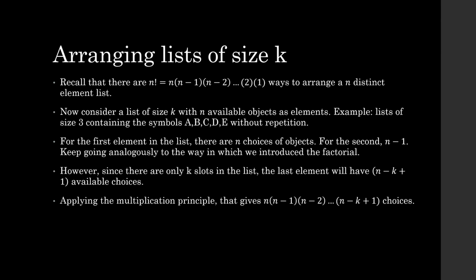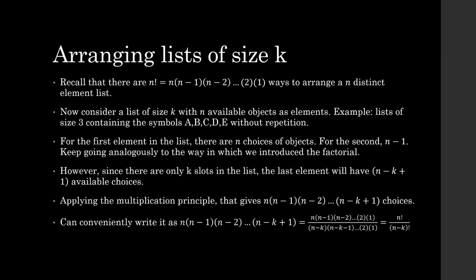And so applying the multiplication principle, n choices for the first one, n minus 1 choices for the second one, all the way to n minus k plus 1 choices for the kth one. And so that's going to give us n times n minus 1 times n minus 2, all the way to n minus k plus 1 choices in total, thanks to the multiplication principle. So that, once again, is a really powerful tool to help us count different types of things. In this case, it's going to help us for this.